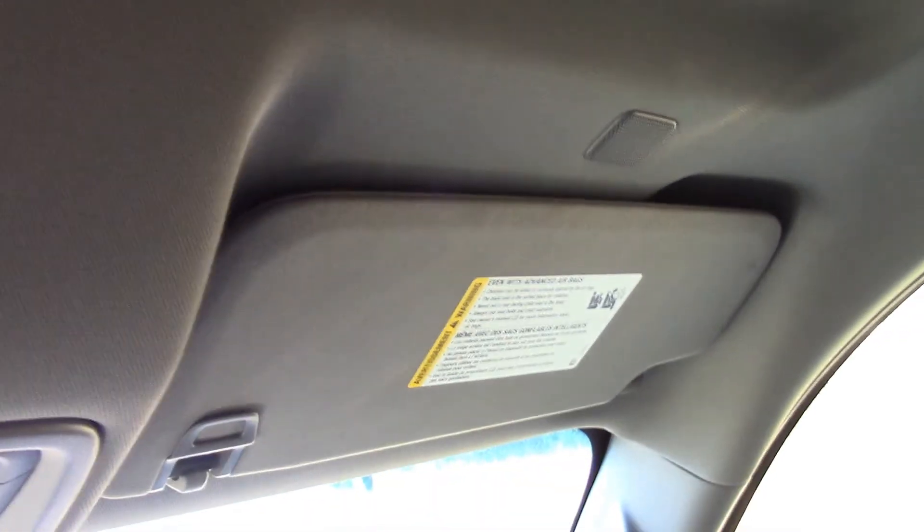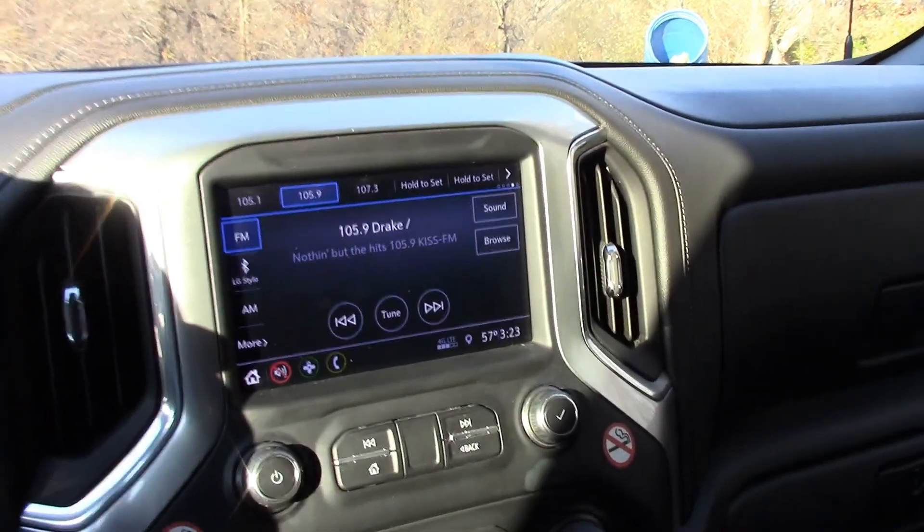Looks like it's got some sound deadening features. I don't have the brochure on this car so I don't know that for sure, but it looks like it does have that on both sides. I didn't see those in the back, but I saw it at the front here. It does ride pretty smooth as far as sound — there's not a lot of noise that comes inside the cabin.